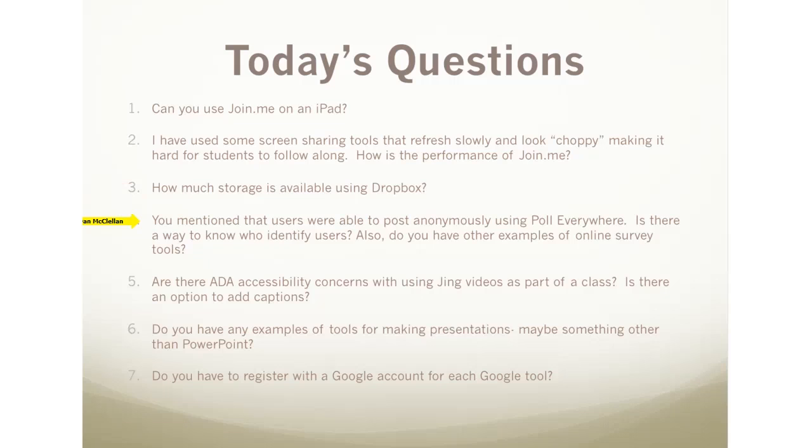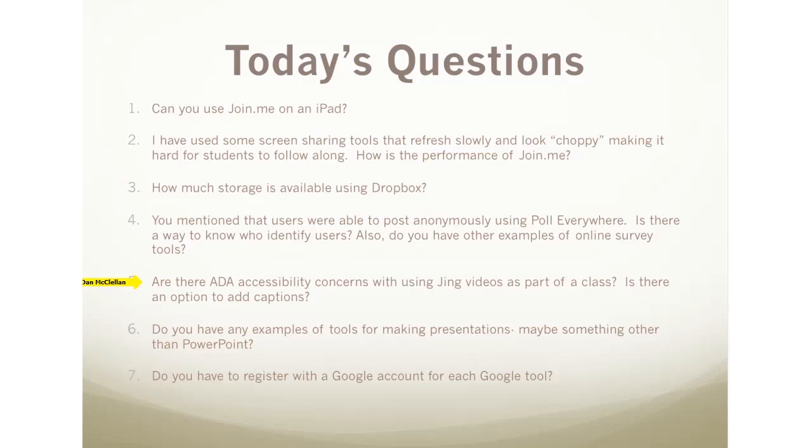Okay, so the first question about users posting anonymously, you can see their IP address. There is a way to identify that, but pretty much the users remain anonymous. And you may want to assure your students that their phone numbers would not be listed as well. And also the company really is clear about their policy that they will not use your phone to send spam text messages as well. Very good.